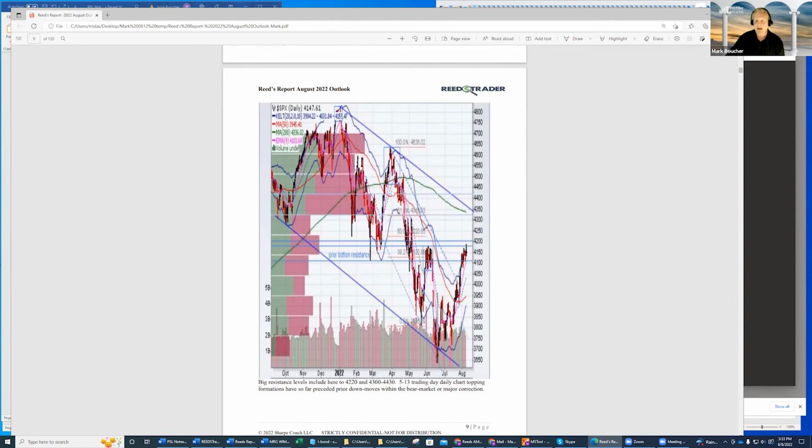And generally the breakdown of that pattern comes on either 80% down volume or at least 70% with really high volume and strong volume traction. So we want to be watching for that either here, or if we happen to get back up even beyond this, if we get a positive move out of the CPI report next week, which is possible because inflation is going to be down some. But we really want to watch this next level, and we want to keep watching for this 5 to 13 day type of topping formation that breaks down on really strong volume traction to tell us, okay, this could be the start of a new leg down in the bear market.